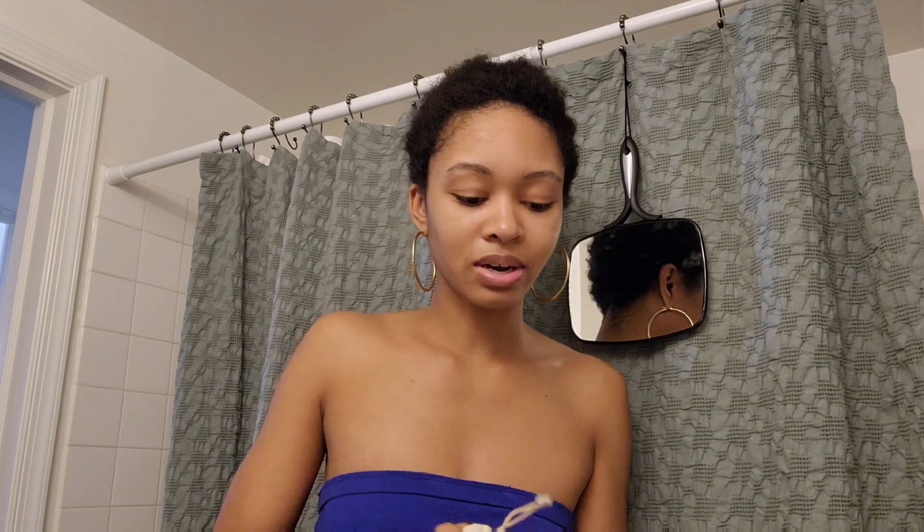I've got a comb to make sure my hair is long enough to braid, an edge brush, a rat tail comb to do the parting which I'm going to do first, some rubber bands to hold the parts, some gel — Let's Jam, which I've actually never used before. And then I have those little clips to separate parts, which I may or may not need — they're huge for my hair and I should have known better.